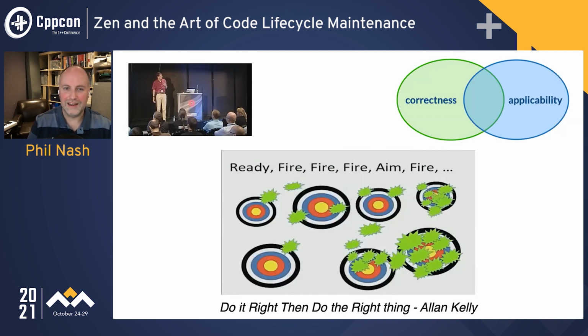He also uses this analogy of ready, fire, fire, aim, fire. So only once you've actually taken a few shots do you really know what you're aiming for, and then you can hit the bullseye. And really what he's getting at here, or what he sums it up as, is rapid iteration combined with learning. And learning is really the key here. So rapid iteration on its own is not going to get you anywhere, but that learning is what will get you focused on the target once it becomes apparent.